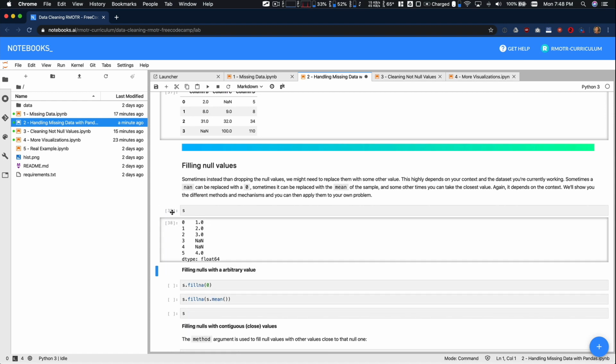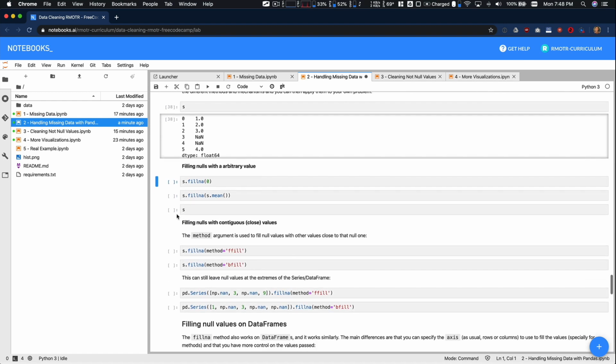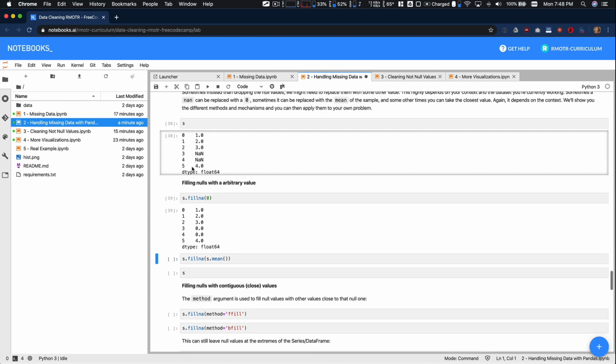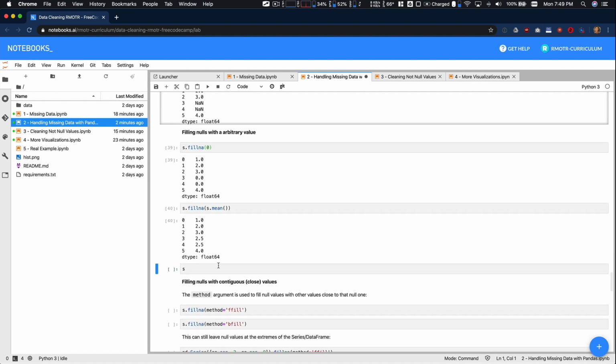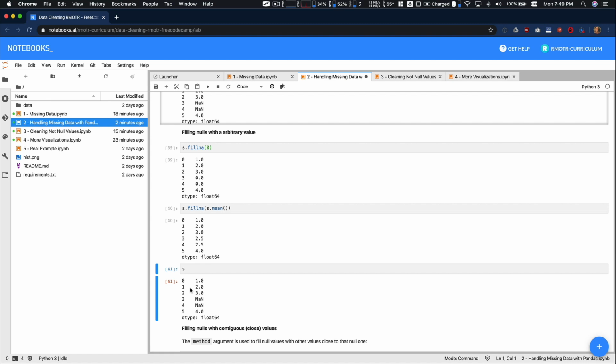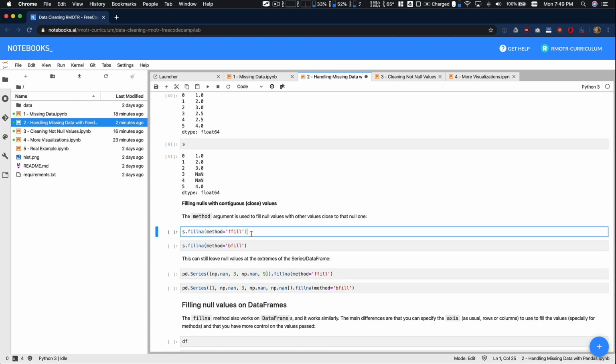So once you have identified the null values, it's extremely simple to clean them, fix them. The first method we're going to see is fillna with a particular value. We're going to say from this series, I want you to fill the blanks, or fill the missing values, or fill the NAs, with the number 0 in this case. So these two are number 0. Or of course you can use any statistical method you want. In this case we can use the min. Remember, this is not altering the series. The original series is still the same. We're not changing it. It's creating a new series because all these methods are immutable.